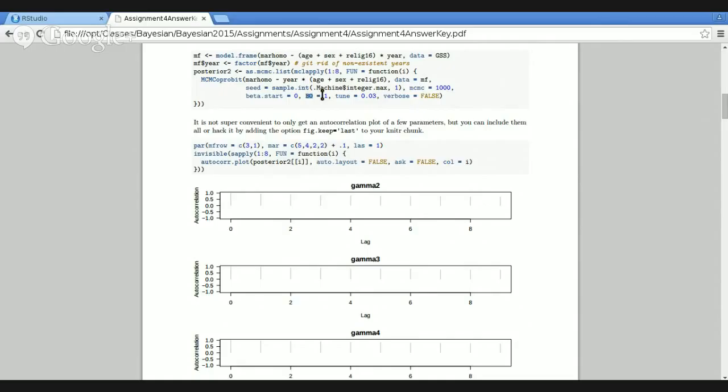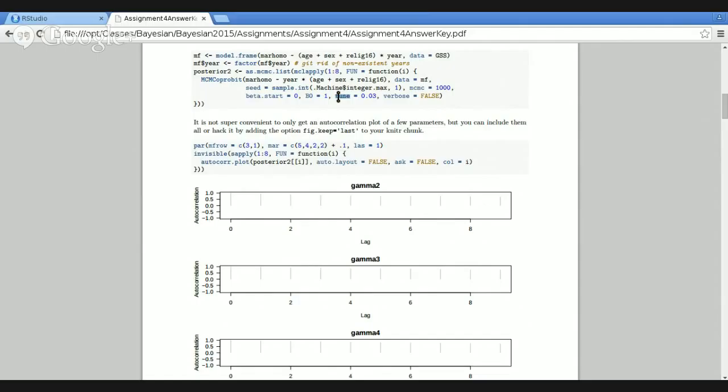And some of the errors that people were putting on Piazza were attributable to the way in which it's trying to find starting values for beta by calling the maximum likelihood thing. If you have hundreds of interaction terms, the maximum likelihood estimator might return an error, and it might be the case that some of those columns are all zeros for the interactions with categorical variables. And so you can get around the problem that way. The tune thing is kind of important, but you need to play around with it a little bit.